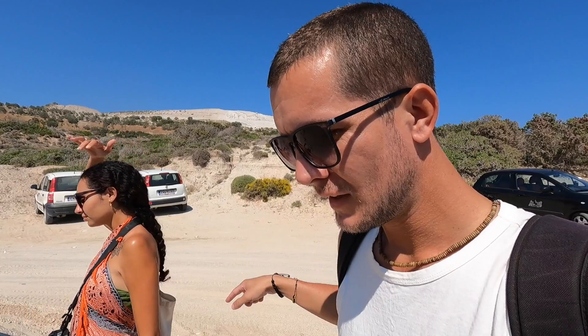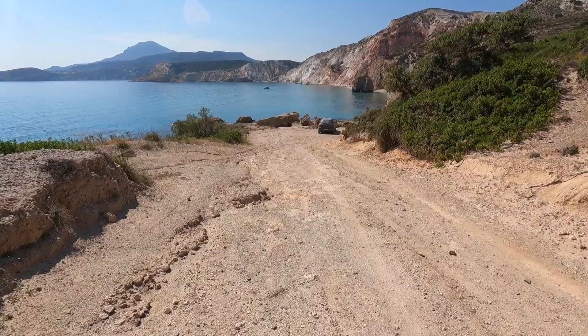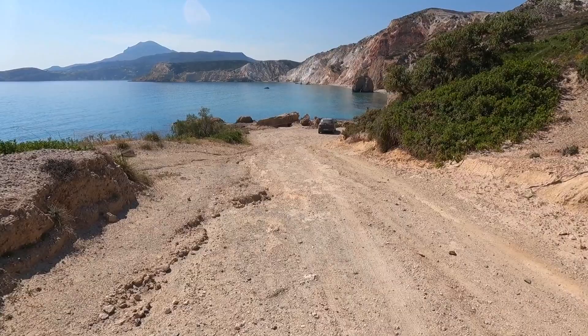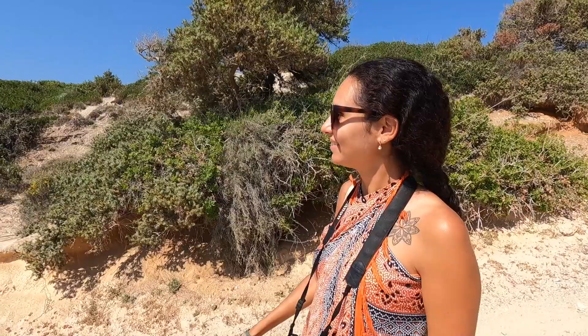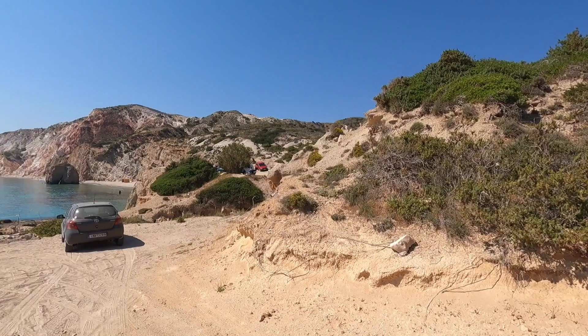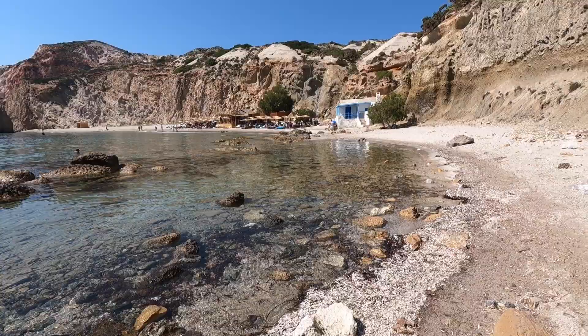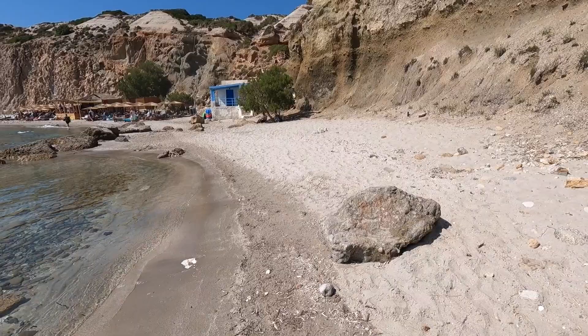It's a bit tricky to find parking at this beach. There are little areas scattered around but all the spots were already taken so we parked back there. This is called Firiplaca beach and it's supposed to be one of the nicest beaches on the island. That is some gigantic cliff edge. Here it's not as white as on the other side — it's more like an orangey and red mix of different colors. There are some white areas but yeah, very red and orange too. I can see why people say it's one of the best beaches — this looks pretty amazing, very different to any beach we've seen on the island, and it's also very sandy rather than rocky and pebbly.